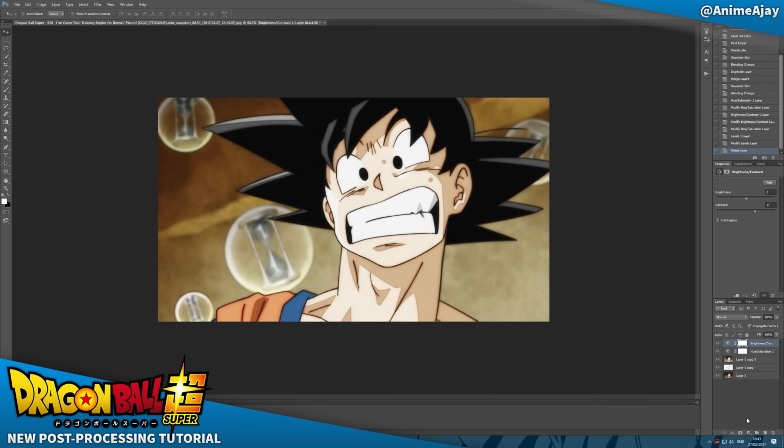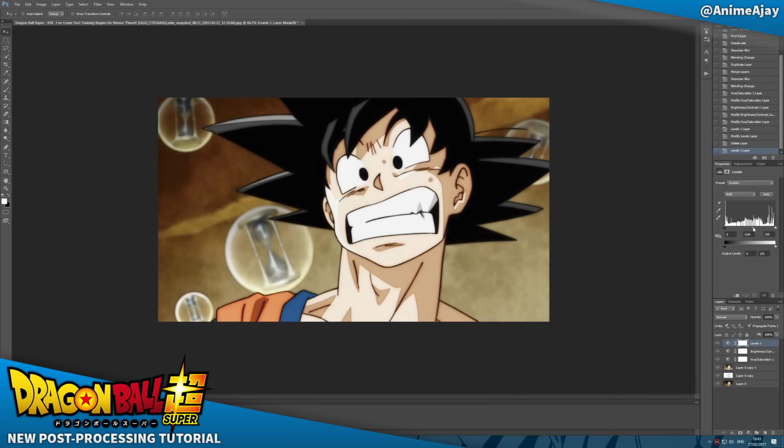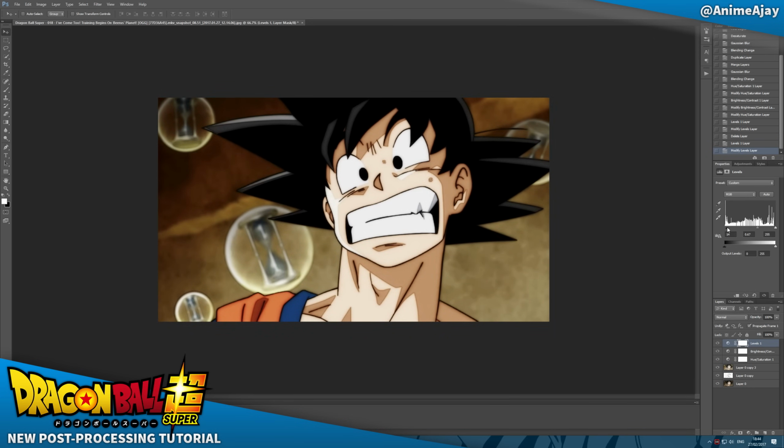If you want to take that even further, you can add a levels layer instead of brightness and contrast, or like I'm doing with brightness and contrast, and just bring the mids down. Maybe bring the black in a little bit, because they tend to crush the colors out quite a lot, and then bring the brightness up ever so slightly on the skin. So that's looking pretty good, honestly. Or at least pretty accurate, maybe not necessarily good, but accurate to what you've been seeing in Dragon Ball Super.